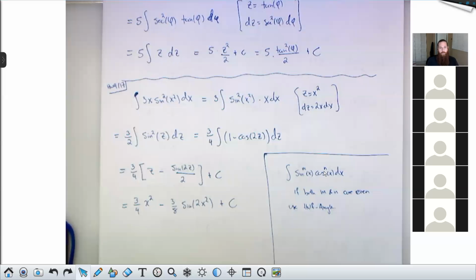The secant tangent integrals break down into the 3 cases. The power of secant is even, the power of tangent is odd, or neither of those are true, meaning the power of secant is odd and the power of tangent is even. If the power of secant is even, you're going to substitute for tangent. That's the first case. If the power of tangent is odd, you're going to try substituting for secant. And if neither of those are true, if you're in the bad case, where the power of secant is odd and the power of tangent is even, then you're going to use integration by parts and make that a looping integral.